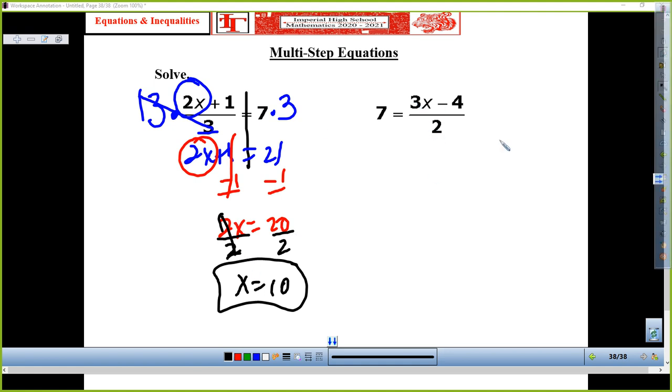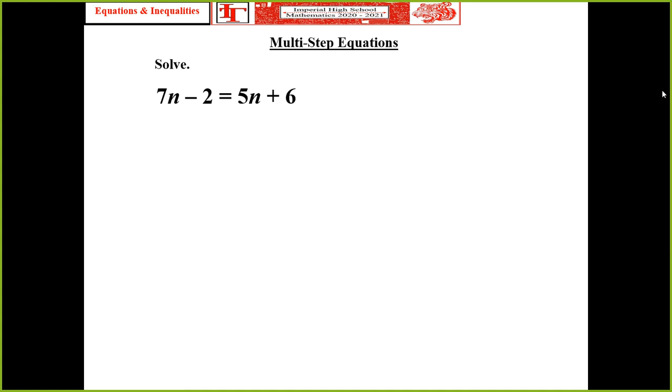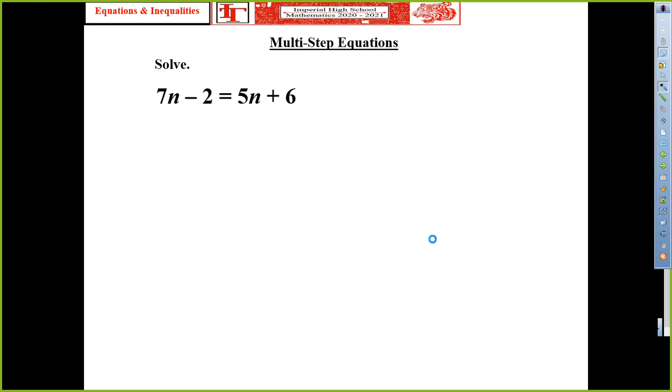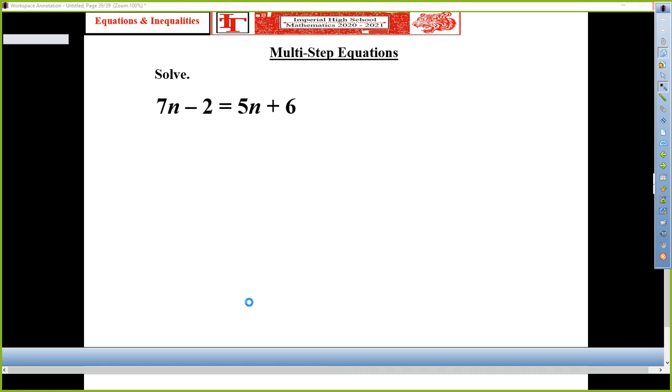We arrive to these. Copy that one, and it reads, solve 7n minus 2 equals 5n plus 6. If you notice on this one, I'm pretty sure you notice, now we have variables on both sides of the equation. Now to prove a point, once again, I'm going to change the equation sign to an inequality. What have we learned? That the process is the same for both. So here we go. Let me change that to an inequality.